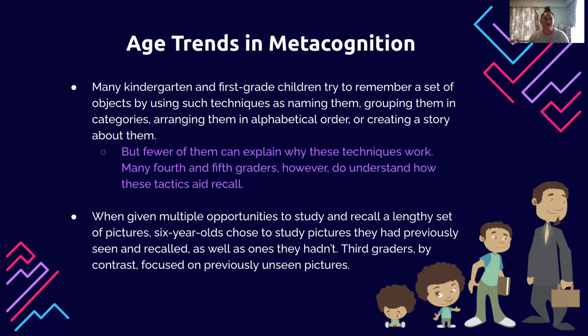And so this one kind of explores the different strategies of how different ages might go at a task. How if we're studying a group of pictures, for example, for a younger group, they're going to look at everything. But as you get older, we're recognizing maybe if you know this already, we don't need to study this as much. Let's just study the things that we don't know about. This is all thinking about our metacognition. And again, this is something that just adjusts and changes gradually with experience.